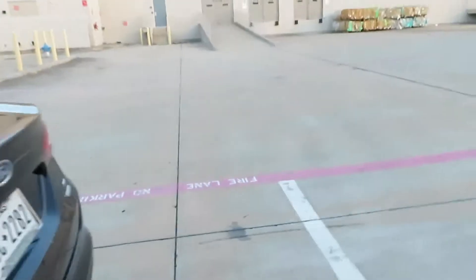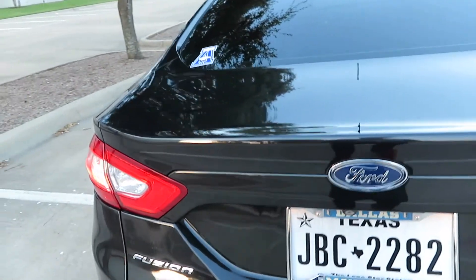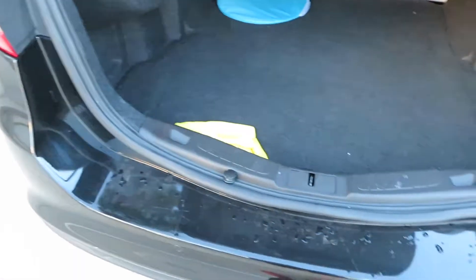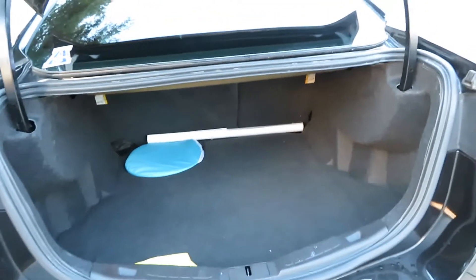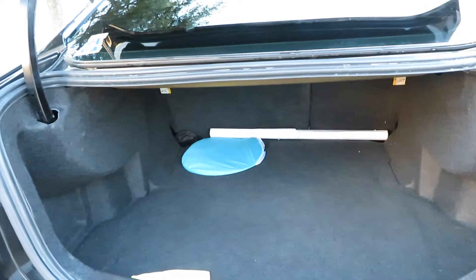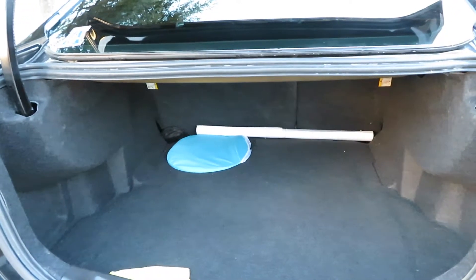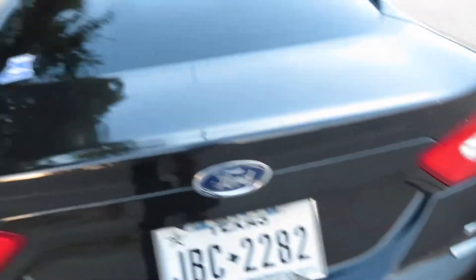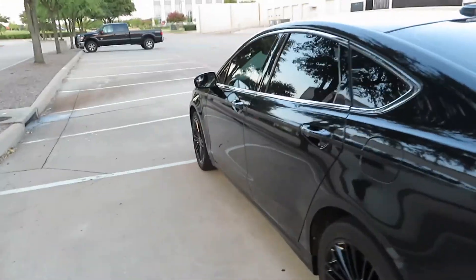Let's take a look at the trunk area. You can open it with the key, with the remote control, or here you just hit it twice and it will open. And it is a gigantic trunk. To give you a reference — you could fit probably about three golf bags in the bottom and another three golf bags on top of that, and still have room in the corners for tools and such. It does have a small spare right underneath. It is enormous. To think that there are cars bigger than this means you really need an enormous amount of space — you can even take this on a trip, no problem.